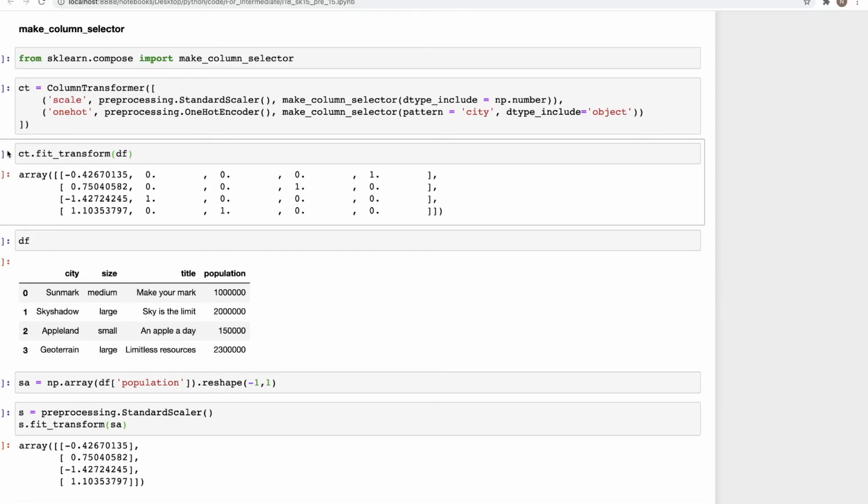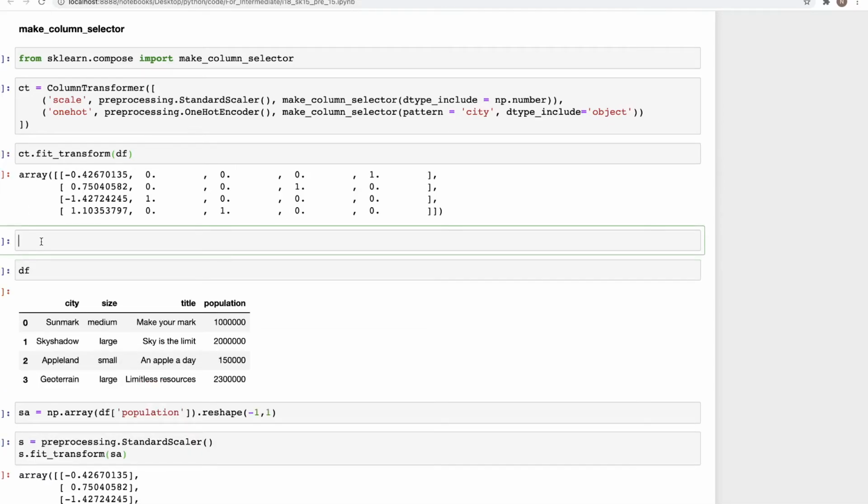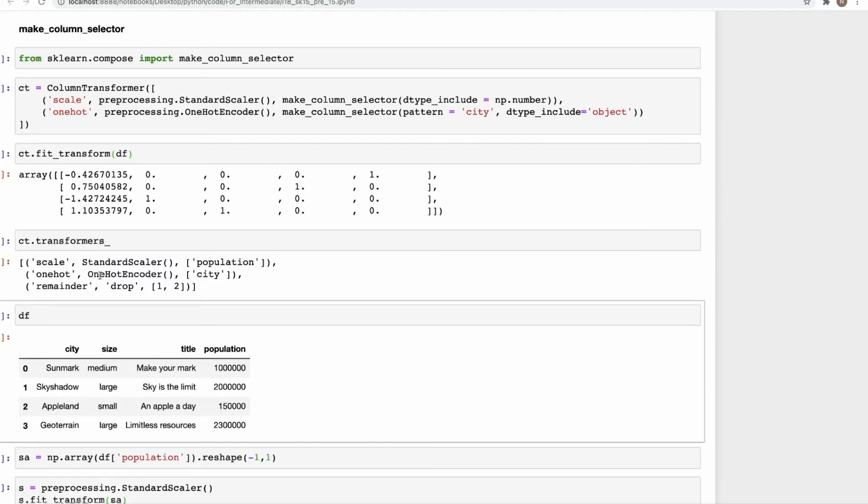And another point to note here is that we can look at the transformers that were used in each of those columns by calling ct.transformers. And if we run this, we see that the population column was transformed by StandardScaler. The city column, the one that matched the expression city, was transformed by one hot encoder, and then the remaining columns were dropped.